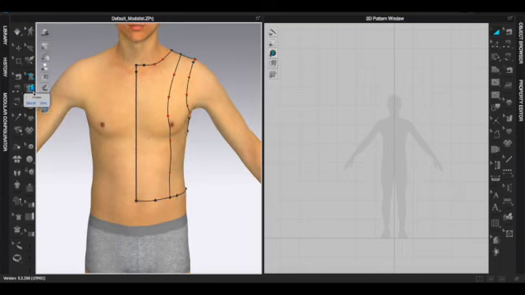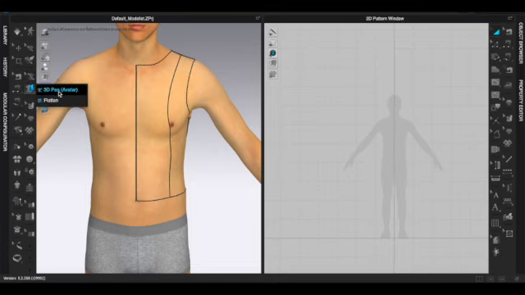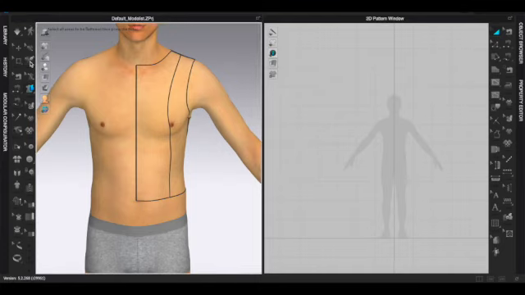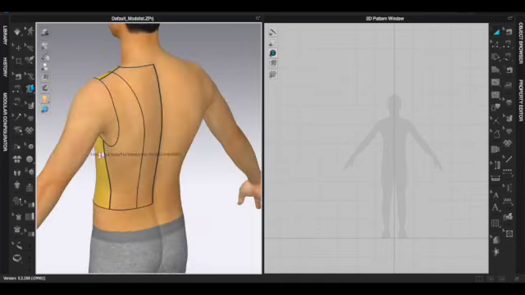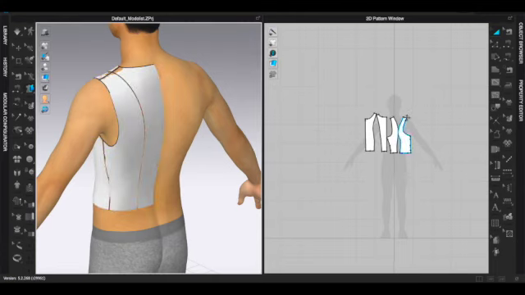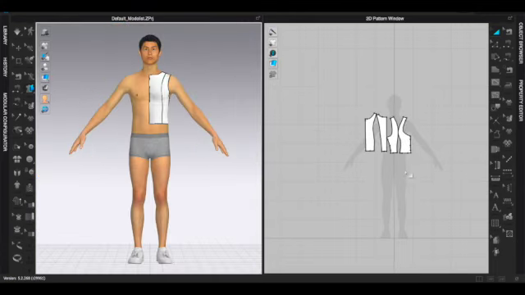All right, so now we're going to go back to the 3D pen tool, 3D pen avatar. There is also a 3D garment pen, which we'll get to in a second. But for now, we're going to go to 3D pen avatar, flatten. And it's going to tell you what to do. It's going to say select all areas to be flattened and then press enter. So I'm going to do just that. I'm just going to select them all. And then I'm going to hit enter. And it's going to populate my patterns over here. Boom.